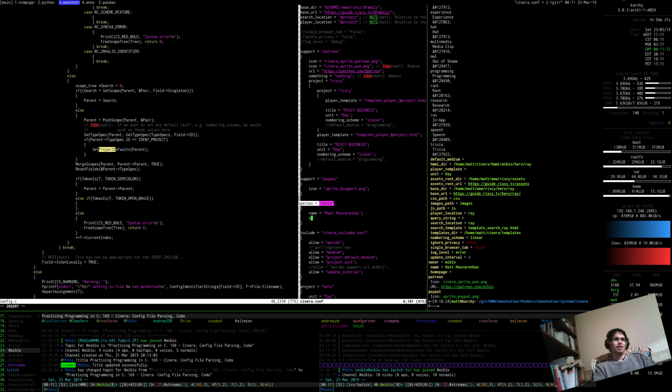So it could be that this thing has an opening brace like that. Oops. And then we continue to pop those on as necessary, or it could just be a semicolon, in which case we just pop back up to our parent scope and continue to pass through the tokens. So yeah, I think that's one of the things that we need to do, make that non-permeable.